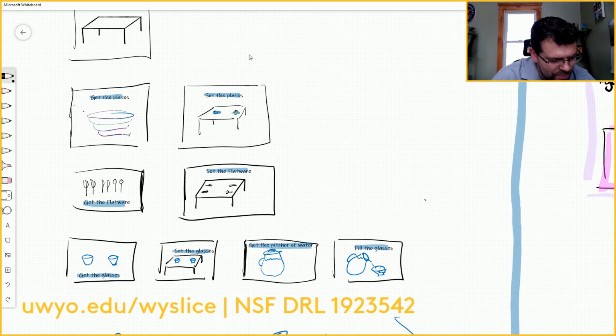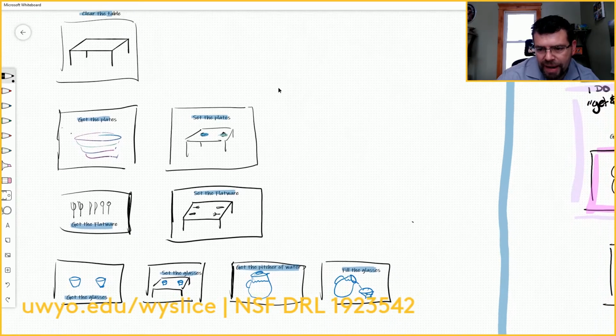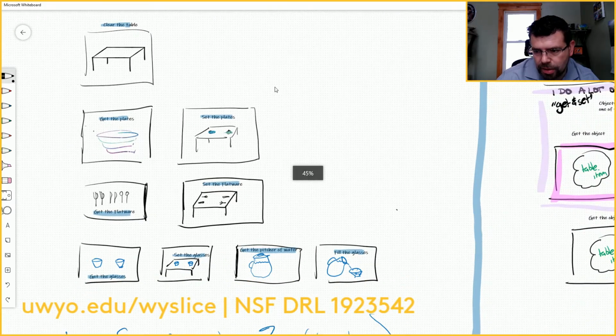Perhaps with the glasses, we want to fill them, so we might have to get a pitcher of water and ultimately fill the glasses. So these are a whole bunch of steps, but by themselves, they don't actually accomplish the end task of setting the table, right? If I did any one of these individual tasks, it wouldn't lead to ultimately having a set table.